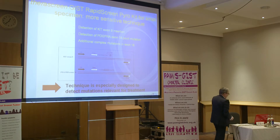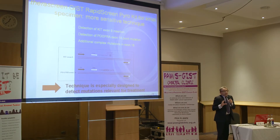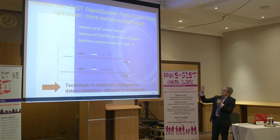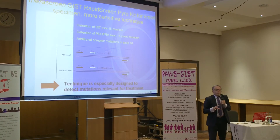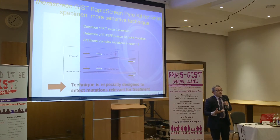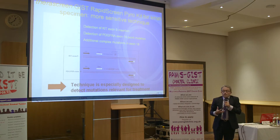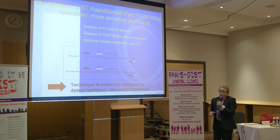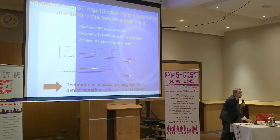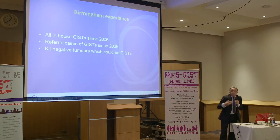We have a new companion diagnostic, thanks to Qiagen, which allows us to test even when there are very few cells floating in blood — highly sensitive, but targeting only two mutations, especially in exon 18. When specimens are very small and fail the standard sequencing technique — which requires more DNA — this alternative technique works and at least tells us whether the D842V mutation is present or not. That's the only mutation conveying primary resistance to treatment. So if a GIST doesn't have that mutation, it's assumed the tumour will respond to imatinib — helping to rescue cases where urgent treatment needs to be started.